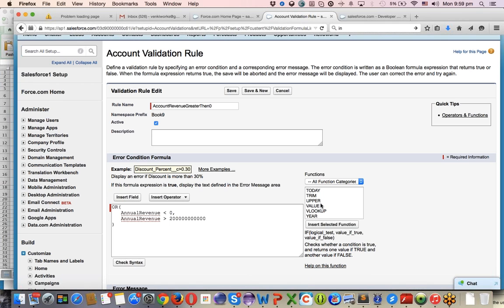The floor value of 3.5 is 3. The ceil value of 3.5 is 4. You can get the date functions also, get the year, get today's date. You can use regular expressions to parse the string values, text values, a lot of things. You can build complex validation rules with regular expressions.